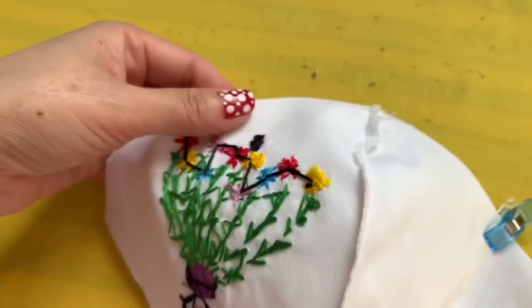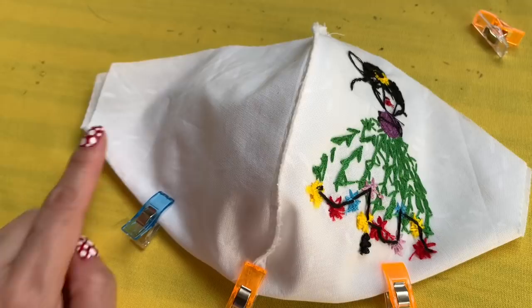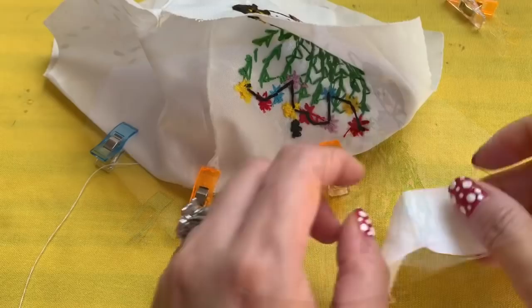Okay, so now I have it. You sew this line and then you sew in this line, and leave the two ends open. So go ahead and do that, everyone. Oh, I forgot the piece for the nose bridge.